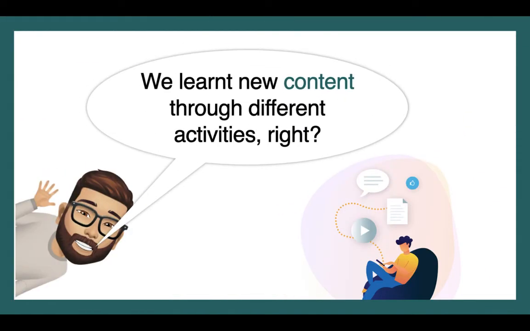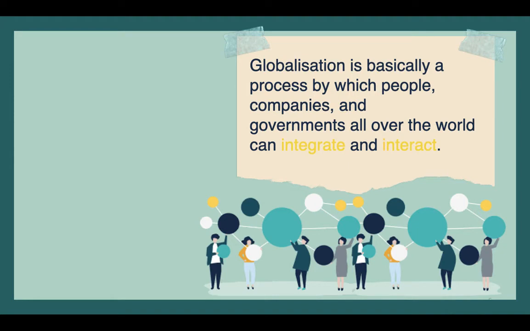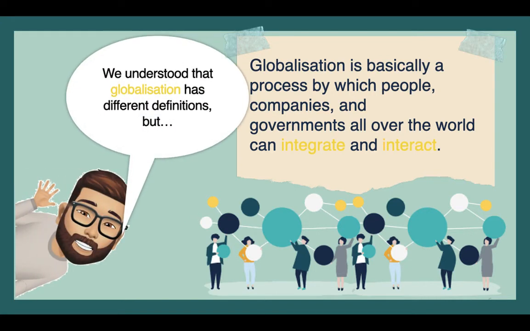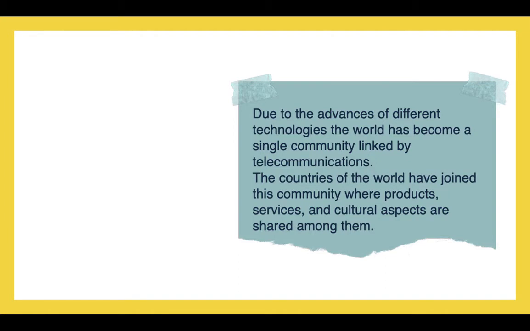We learned new content through different activities, right? Globalization is basically a process by which people, companies, and governments all over the world can integrate and interact. We understood that globalization has different definitions, but due to the advances of different technologies, the world has become a single community linked by telecommunications. The countries of the world have joined this community where products, services, and cultural aspects are shared among them.